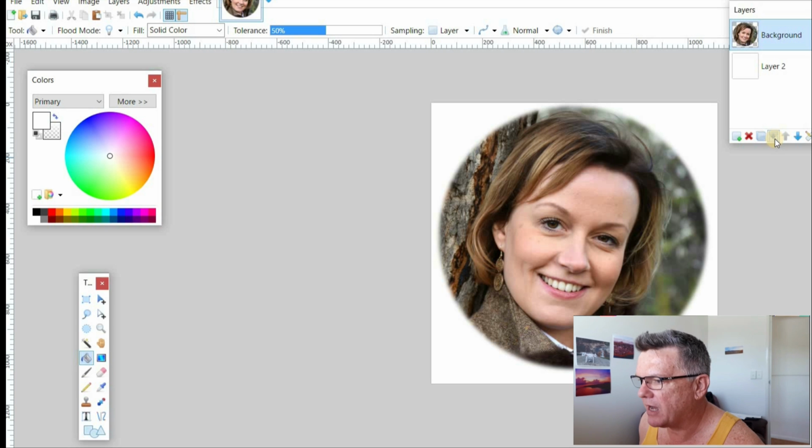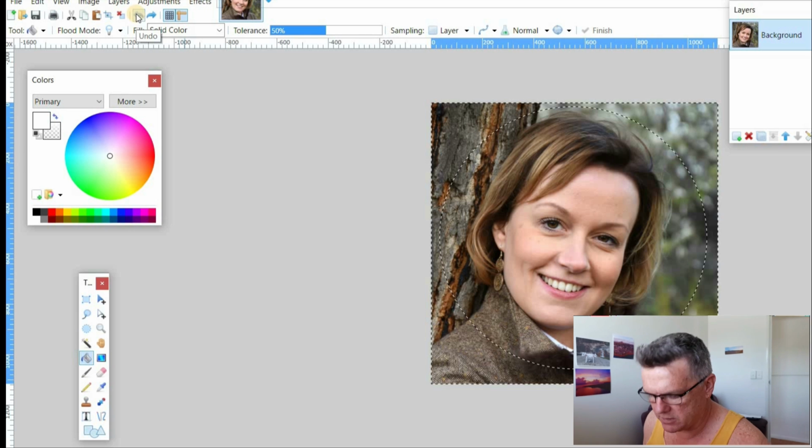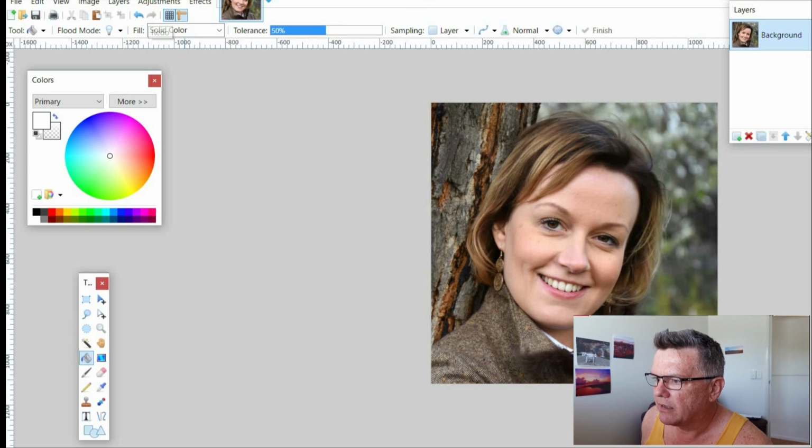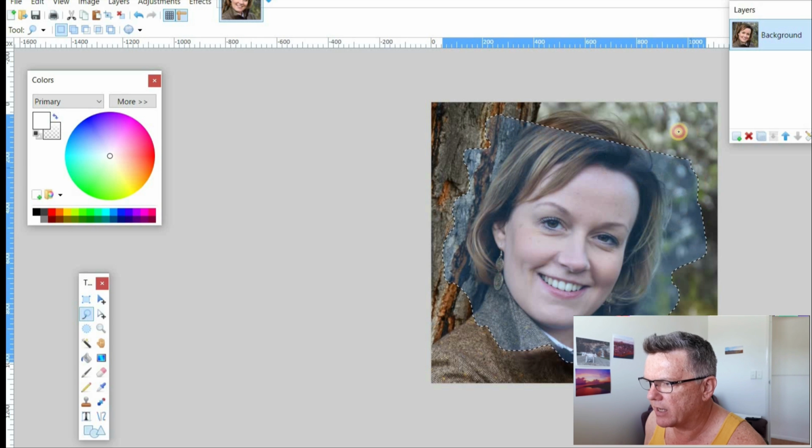What about if you want something other than a circle? I'm going to undo a couple of these things. Let's go undo, undo, undo. Go back to where we were, to this one. What if we wanted to just really stand out by having some bizarre shape that nobody else has got? You can use this lasso select tool, and just draw some random shape. Let's just draw some random shape around this person's face.